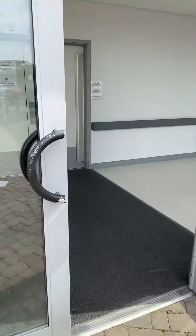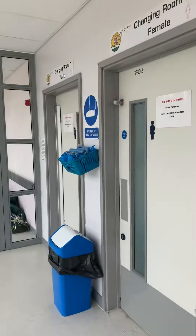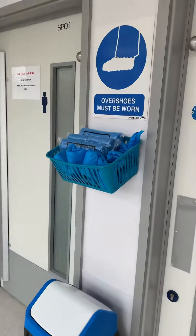So you come in here, and what I want you to do is leave your shoes along here and any buggies along here as well. If you don't want to take your shoes off, then please use the shoe covers as we don't want any shoes in the changing rooms.